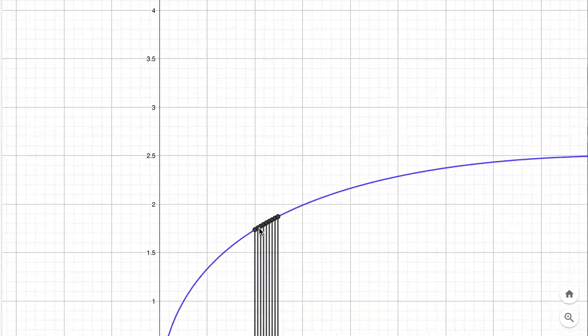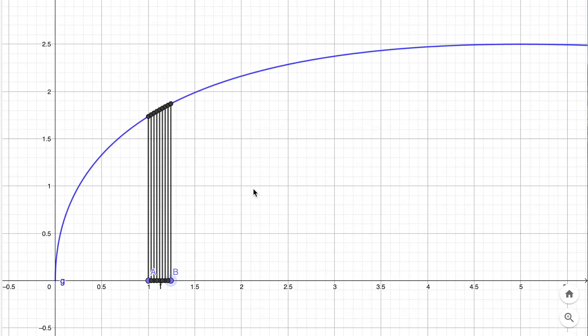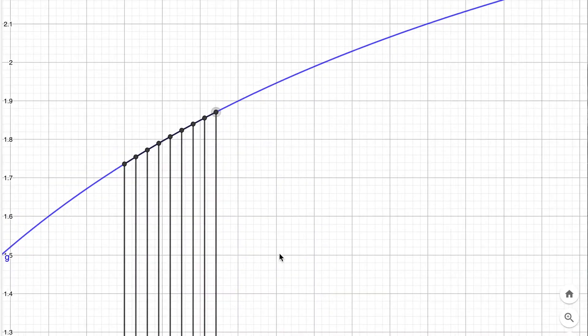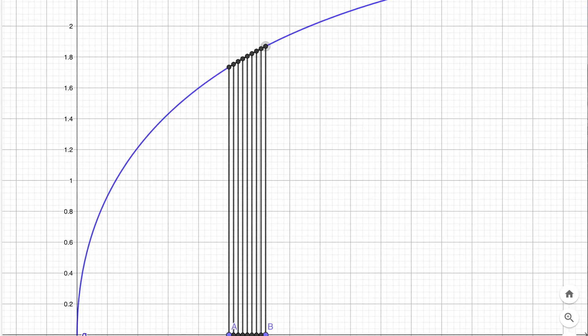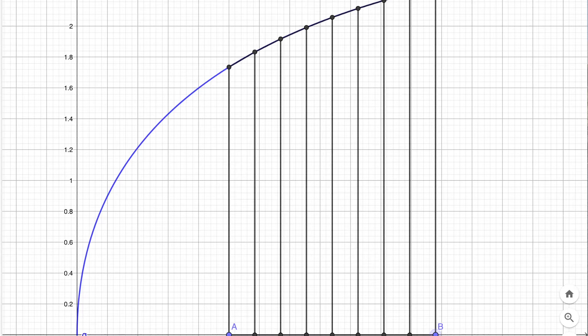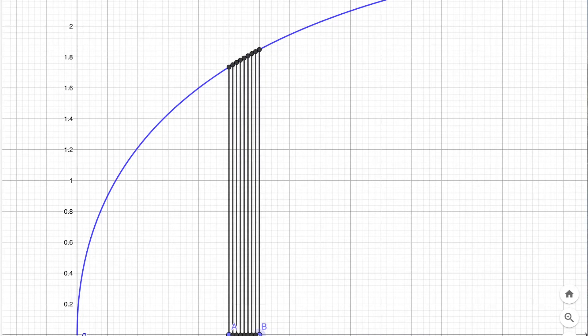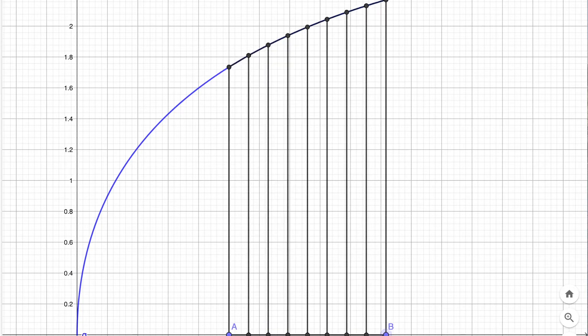So what we're trying to say is the more trapeziums the better. Is there a limit to the amount of trapeziums we can take? Well, the answer is there is a limit - it's something called literally the limit, basically described as an infinite amount. The way we describe this is by thinking about the heights of trapeziums. If I call this distance between each trapezium delta x, it's a small amount of x. If I make that delta x smaller and smaller, it will estimate the area under the curve between a and b better. In other words, the smaller the delta x, the more trapeziums I have within that range.